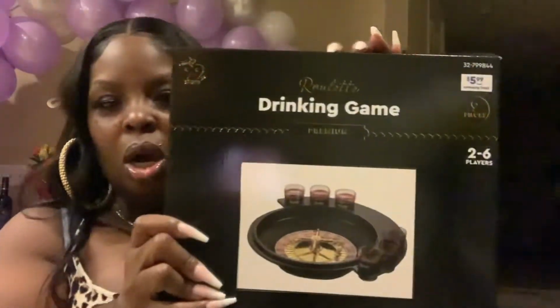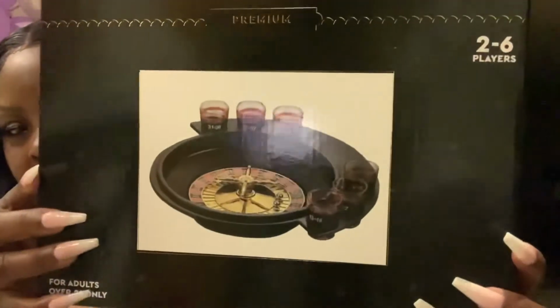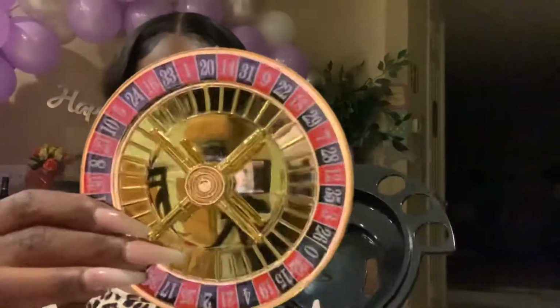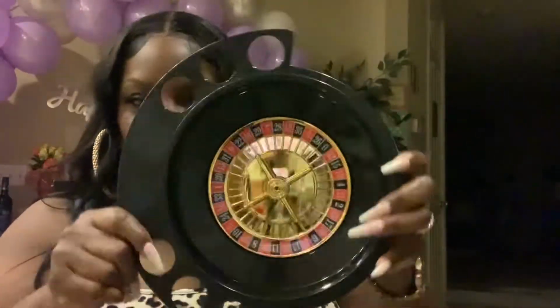Drinking game for my birthday. It's called roulette drinking game. Looks like this. So it's 2 to 6 players. And it has, I guess, this, and then this, and that goes on there like that. And I guess you spin it. I don't know how to play, but I'm gonna figure it out. It's like that.